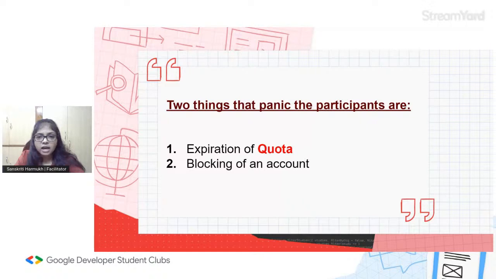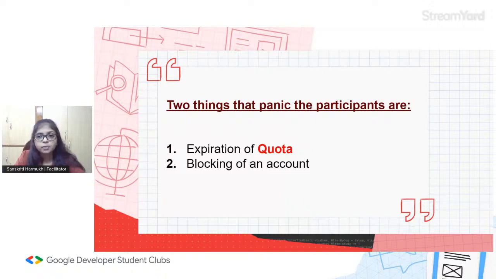The limit is 5. There is a timer shown for each lab, of about 45 minutes to 1 hour. So you have to complete the lab within that stipulated time. But sometimes due to time constraints, you are not able to do that particular lab in one go. So you try to speed up your working skills from the next turn. But the maximum number of attempts for a particular lab is 5, and if you try to exceed it, then your quota gets expired. Second thing is blocking of an account.